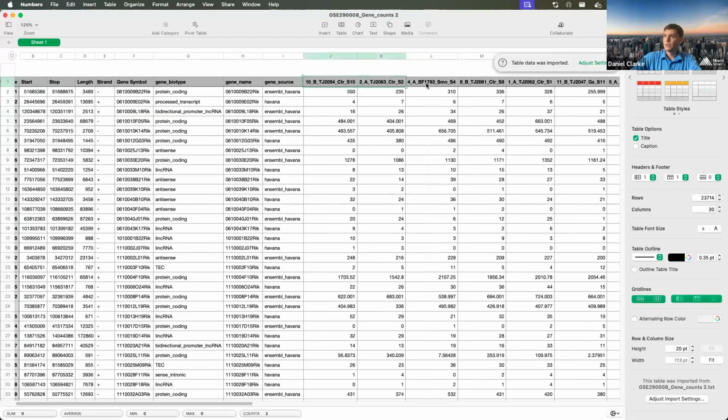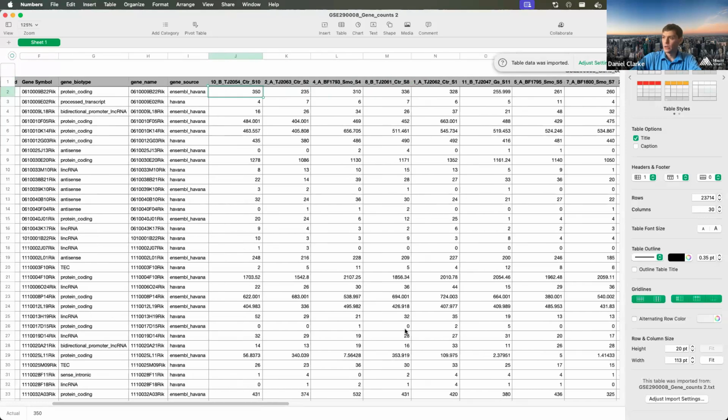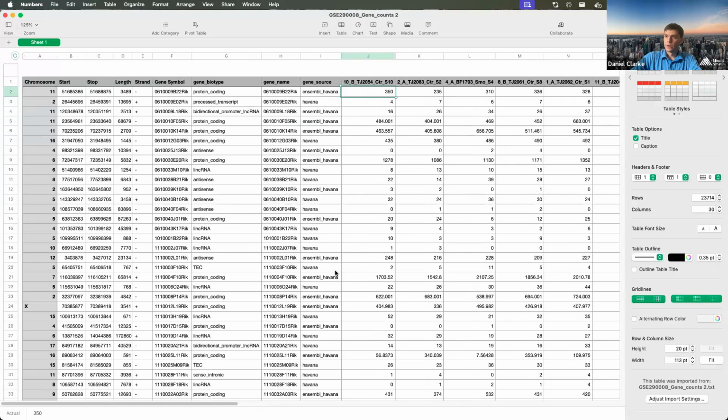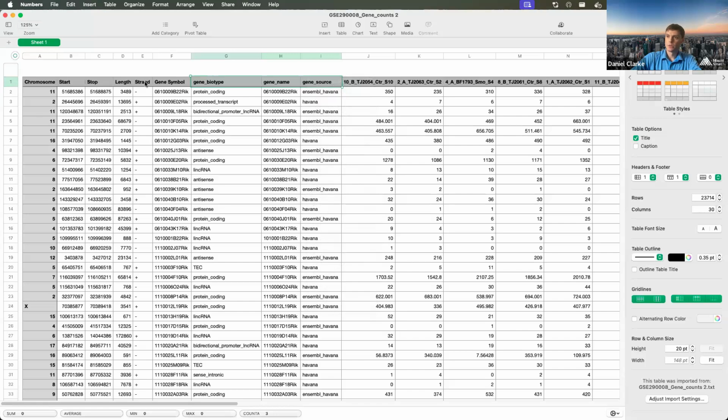We have the different samples corresponding to the controls and the various mouse models and the gene counts here in the middle. And the way the playbook works is that it expects the first column to be the gene symbol and the remaining columns to be these gene counts. So what I'm going to do is simply remove these columns.